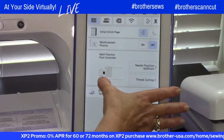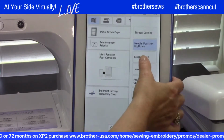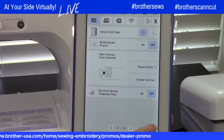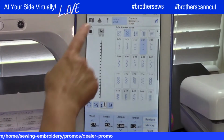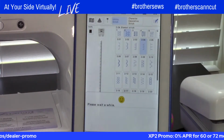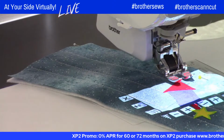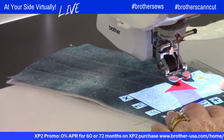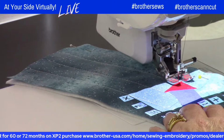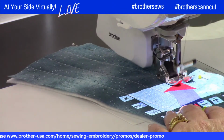So right now I've got the left button saying thread cutting. If I want to go one stitch, I can have it do that. I have this doing needle up, needle down. I'm going to change that to a single stitch. And you'll see why here in just a minute. Because I have a heavy foot on the sewing machine side, and I know this. That will allow me, when I get to my corners, to take a single stitch to turn my corner. All right. Now let's see here. I'm going to drop my needle. There we go. And let's get started.